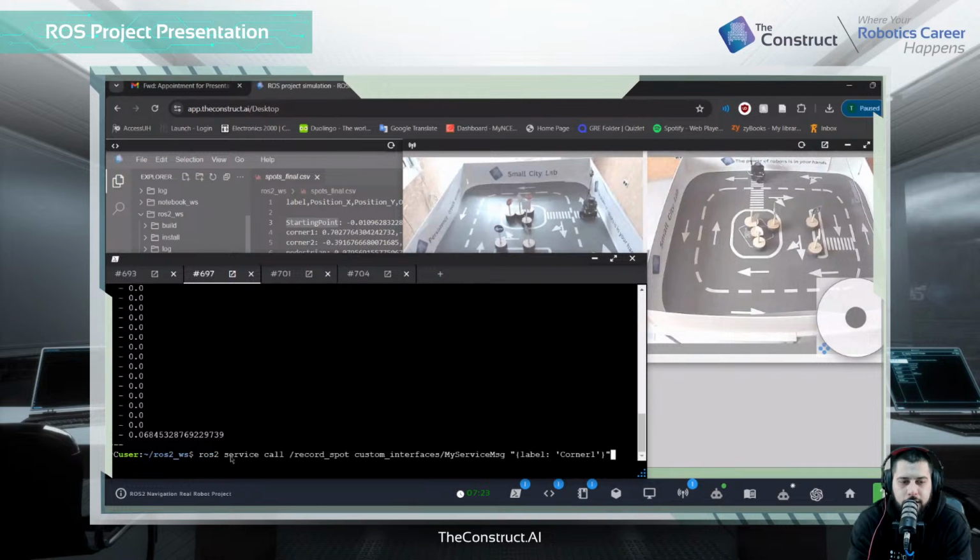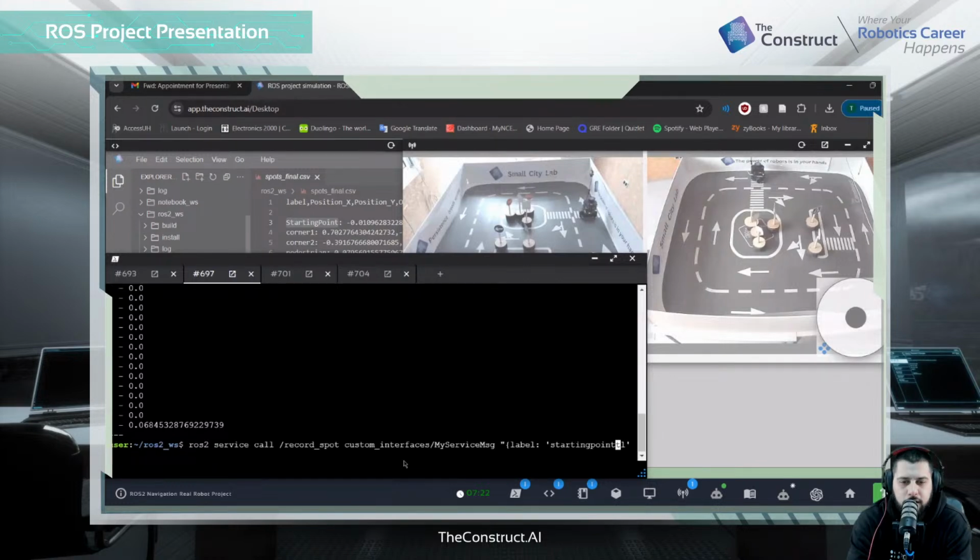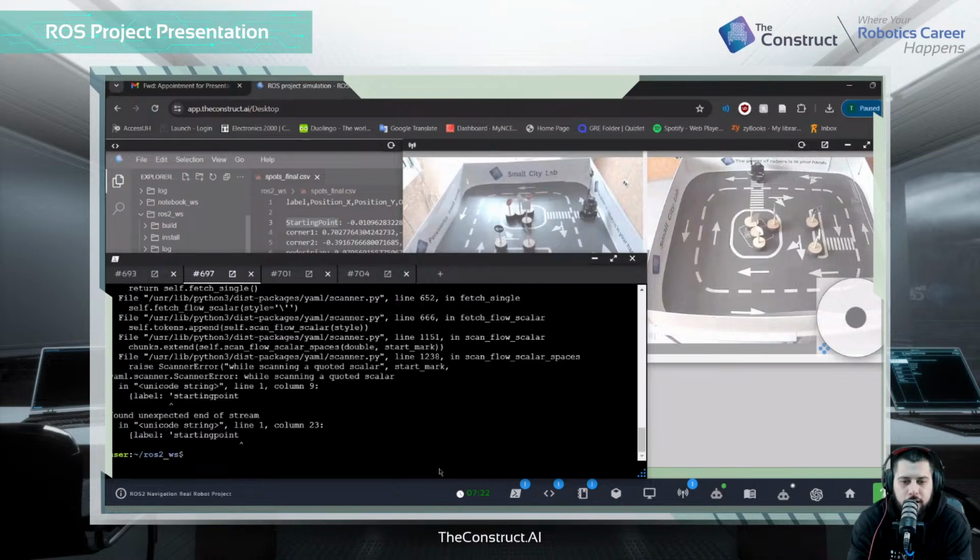So if I call my service to record this pose at spot corner at starting point, I will press enter.